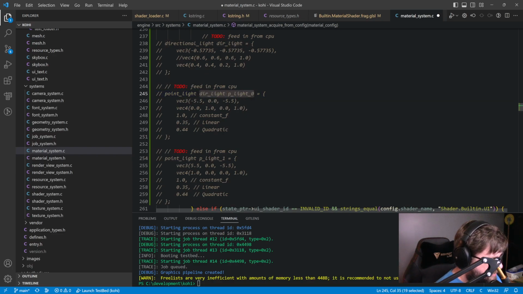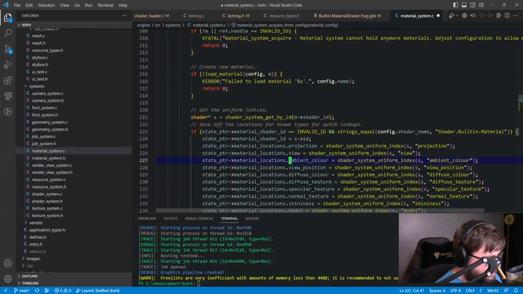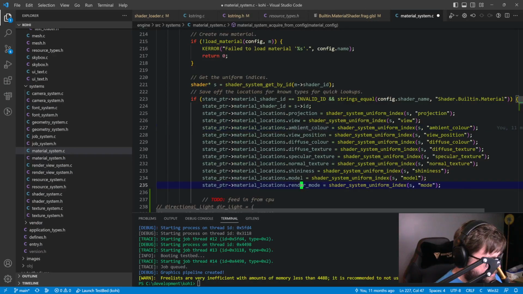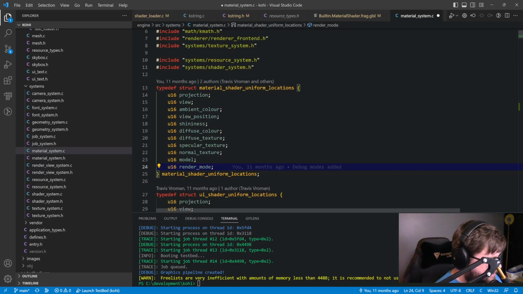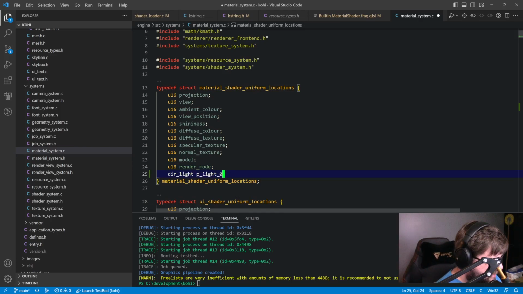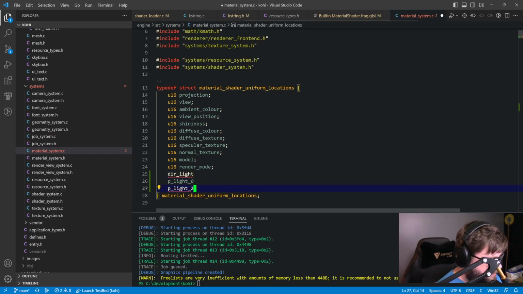So I'm just going to copy this real quick and go to material locations, material shader uniform locations, and we're going to add some U16s here. And we also need one more U16, right?